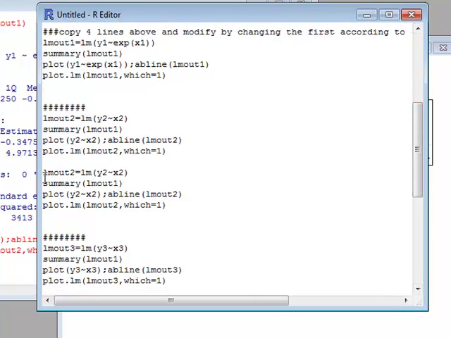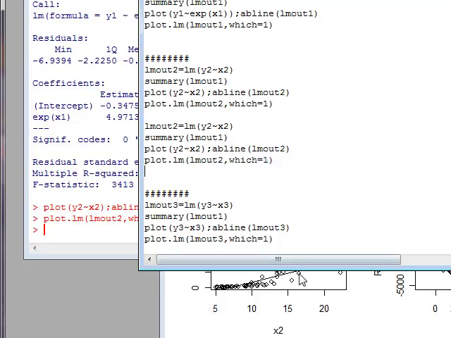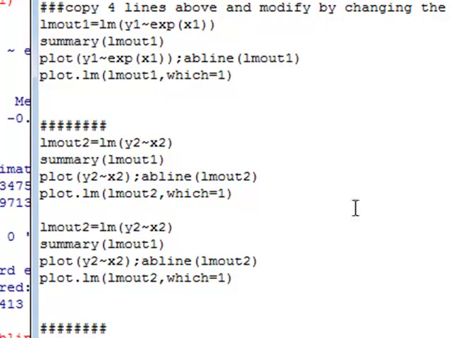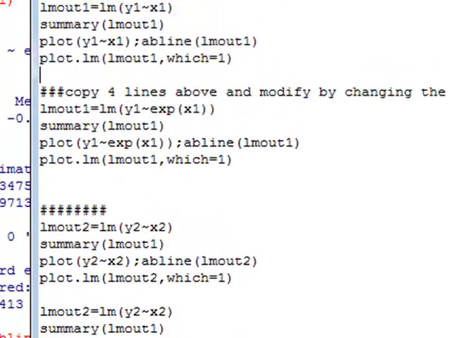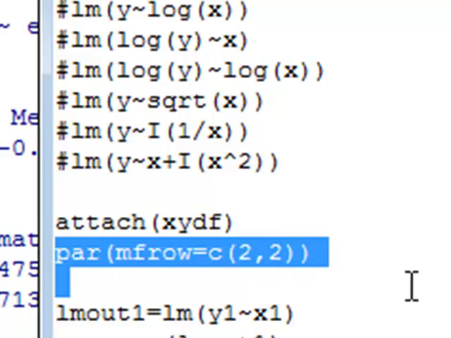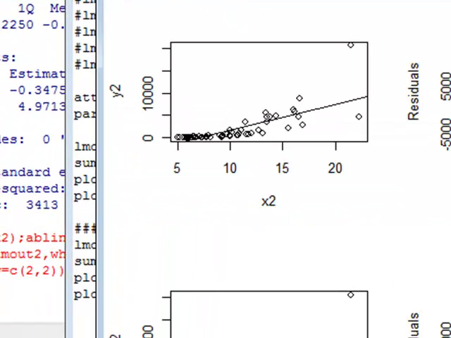Of course mine are the same because I didn't do a transformation. The thing I did want to point out is that if you ever get your plots out of sync, like you run two of them an extra time or something, you can always go back up to this power command and run it again, and that will reset your plotting window anytime you do that.